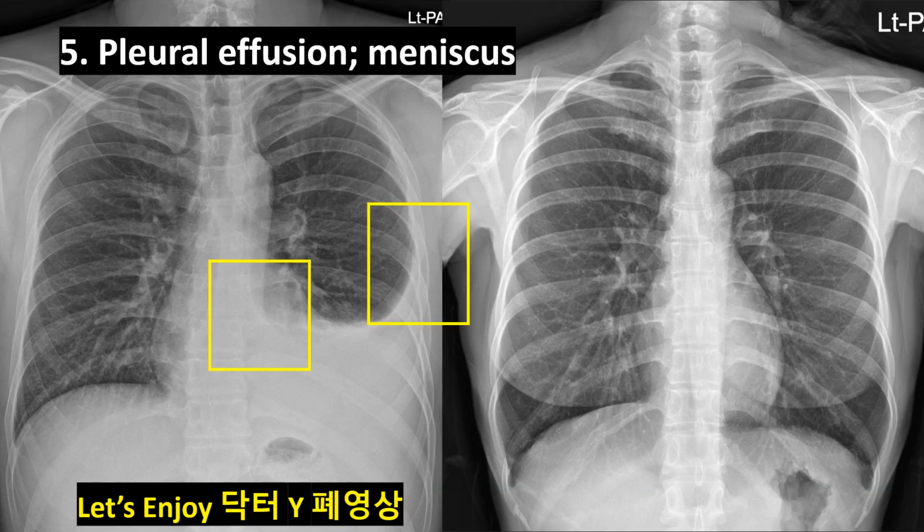Case number 5, left side pleural effusion, dense opacity with a crescent shape at the lateral tip. We call it the meniscus sign, something like a nail end, and we don't see the left diaphragm. That means homogeneous, dense opacity in that area. That is not from the lung, that is not pneumonia, that is fluid, dense fluid.